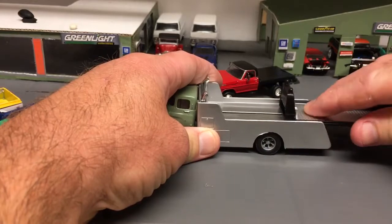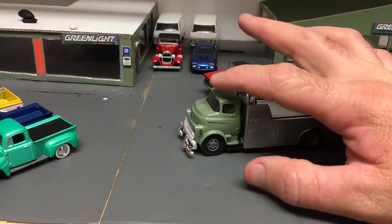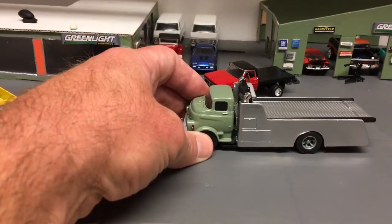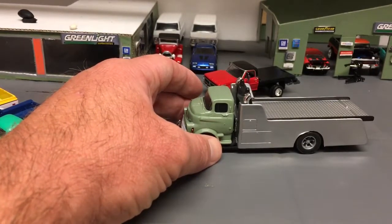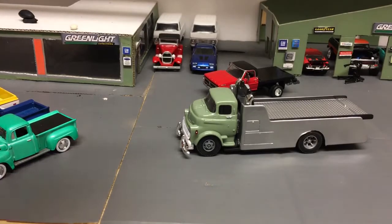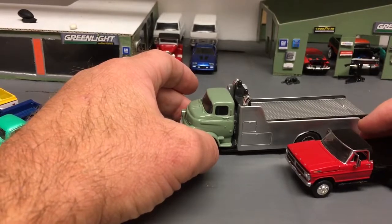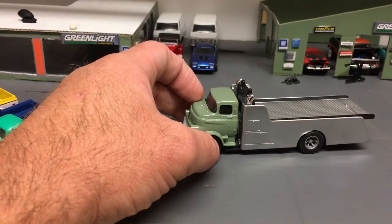And let's see if we can talk it into going back on. There we go. Really cool truck. You guys are going to see this color a lot with me, especially when I do vintage stuff. This is Ace Hardware brand Sage Green. Really like this color. It is kind of a period correct color, 30s, 40s. This is also very, very close to the color that the Gas Monkey Garage guys used on the Ford truck they built. I don't remember what year it was, 68, 69, or 70. Really like this color a lot. It's very period correct feeling.